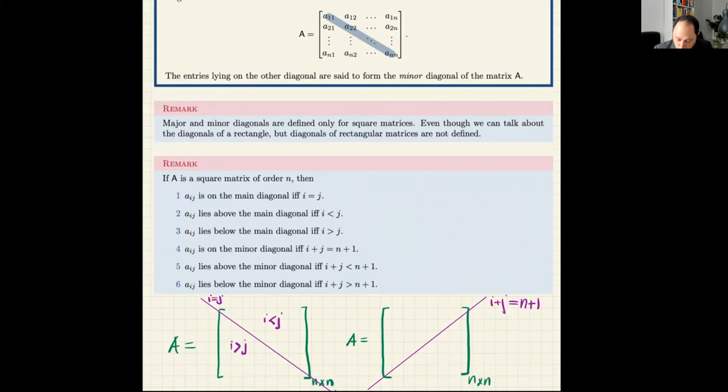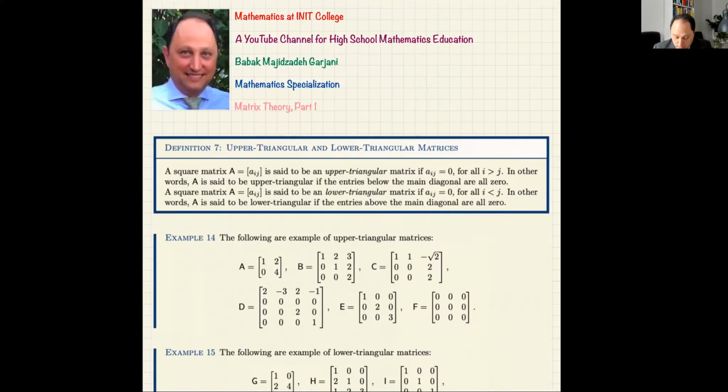And if I go above the minor diagonal, you can immediately see that this becomes smaller. And if you go below the minor diagonal, it becomes bigger. Now, I don't want you to memorize this at all, but I want you to understand that sometimes it is good to have these relations or to discover these relations when it is necessary. Any questions? Okay, so let us go to the next one.